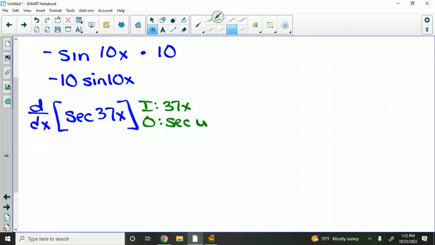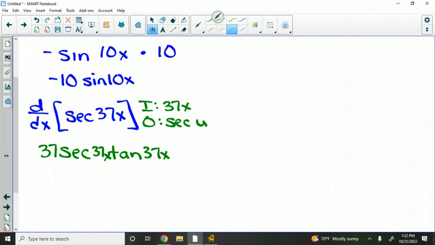Secant tangent. So here's what we have to be careful of. It's secant of something, tangent of something. So when we do the derivative of the outer, keep the inner in both parts. So when it has that double part, secant and tangent, the inner needs to be in both parts. And then we're going to multiply by the derivative of the inner, and I'm just going to stick it in the front. So it's like that. So those are the ones to be careful of when their derivatives have two parts.